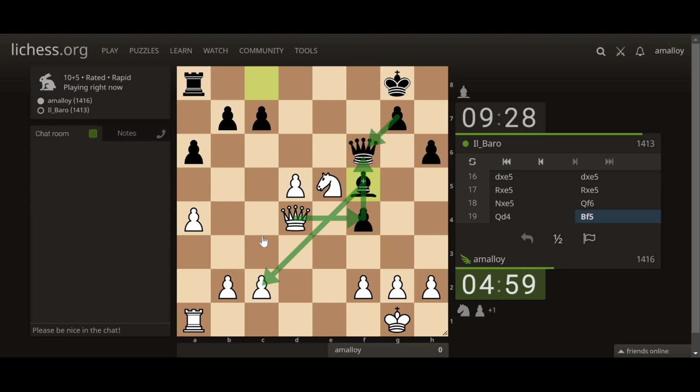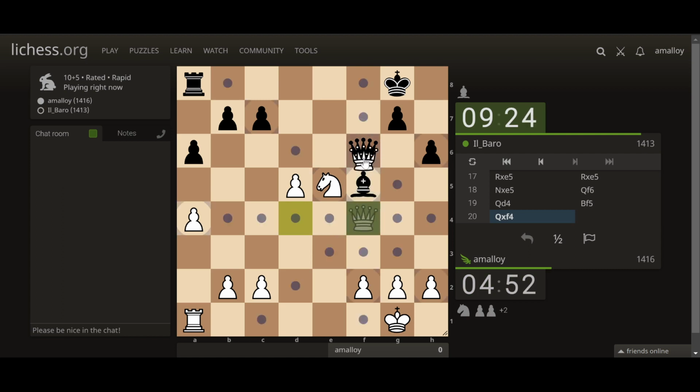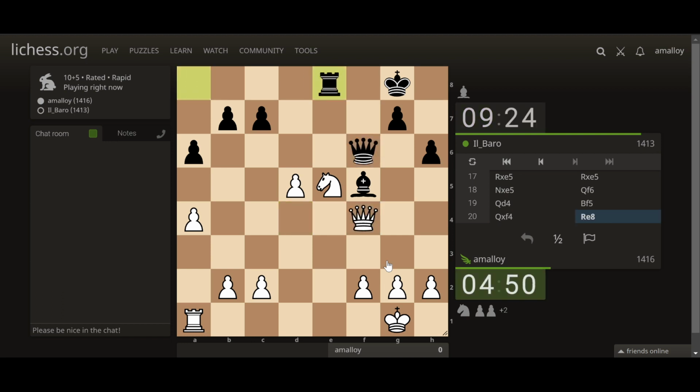So the main question, I guess, is what's going to happen with this rook on their back rank? He's the X factor I haven't considered very much yet in these calculations. But I think we just take this. We pre-move queen takes. Okay, that's interesting. But I think I am okay with this.